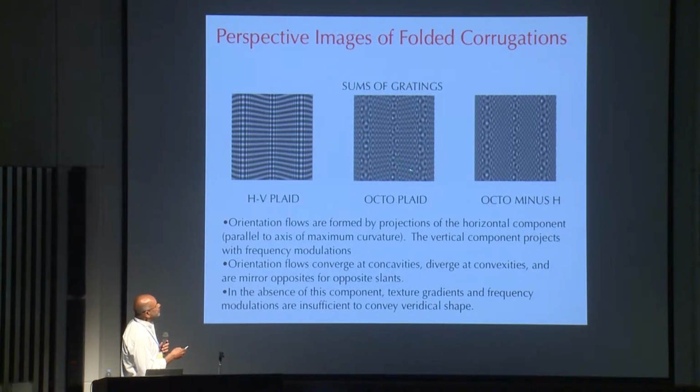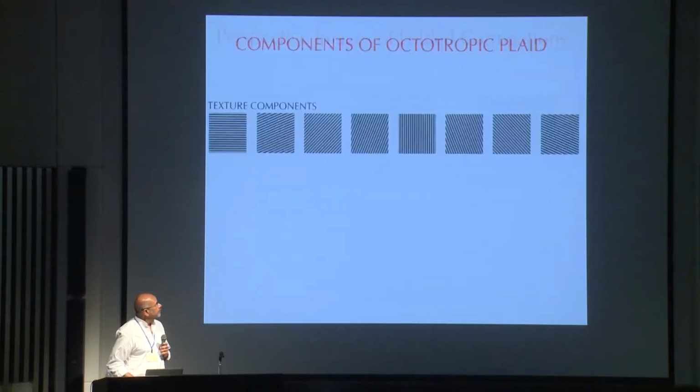And you may also see these orientation flows over here. Now, this is exactly the same as this, except it's just missing the horizontal component. And now what you probably see are 3 bars, shallow bars on a background. And so that tells you that all things like texture gradients, frequency modulations, in this particular case are not sufficient. And it's these orientation flows, what I'll call these orientation flows following Steve Zucker, that are carrying the critical information here. So why is this happening?